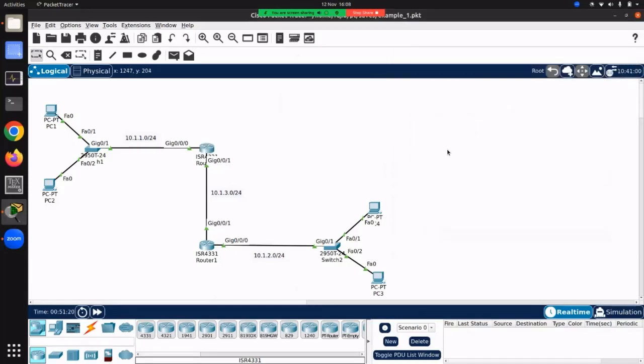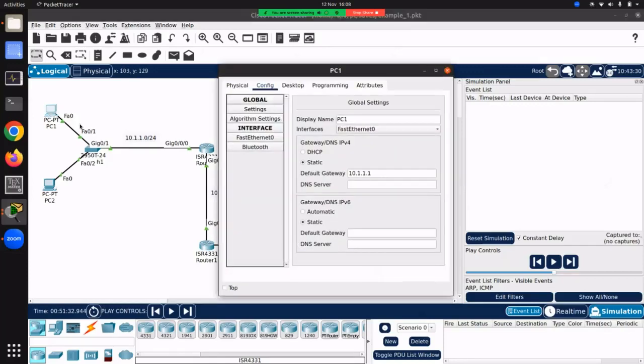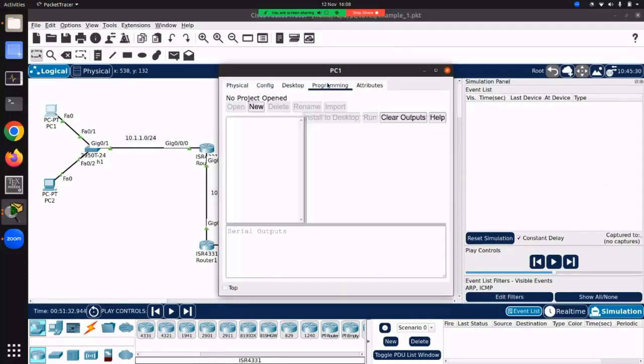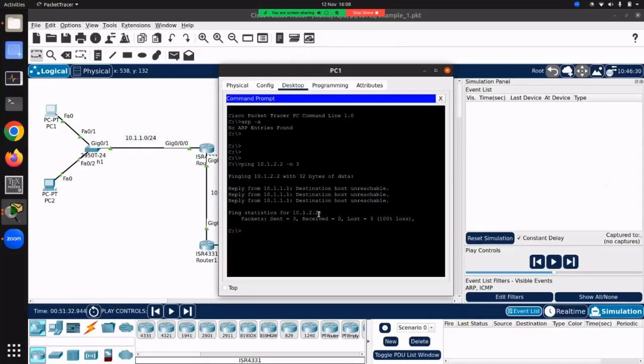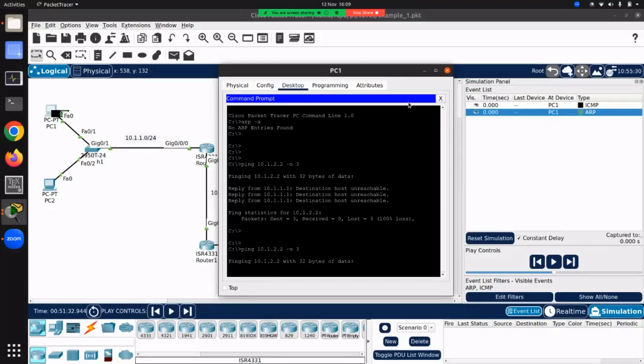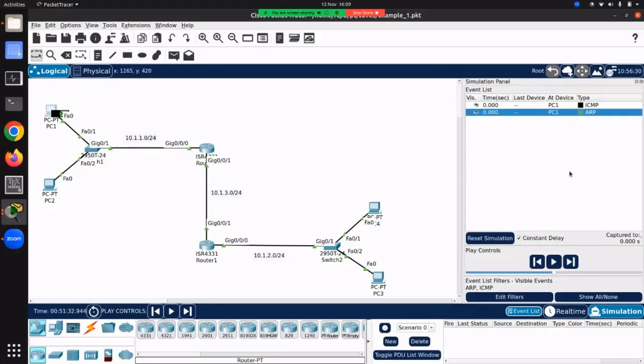So now let's try the same experiment. Let's try pinging again. Let's see what happens now.